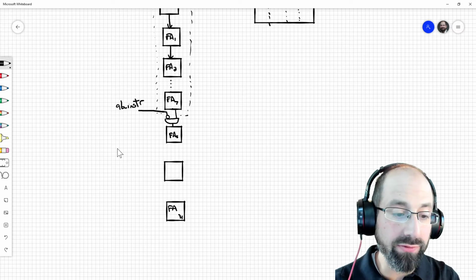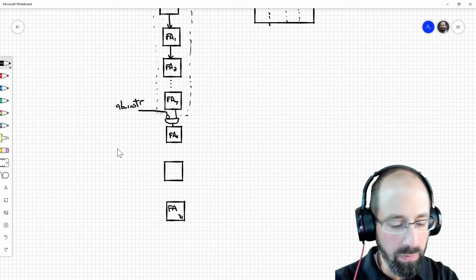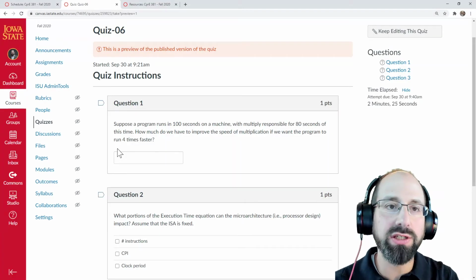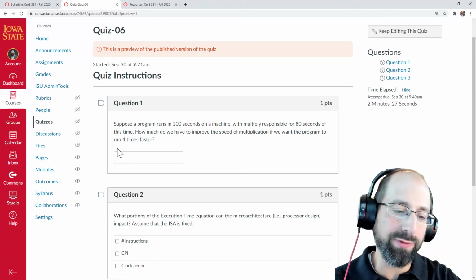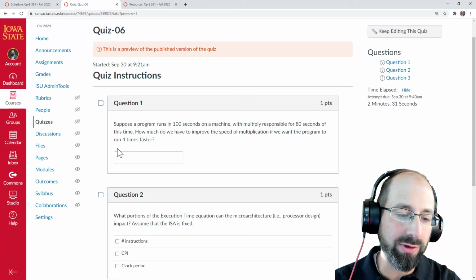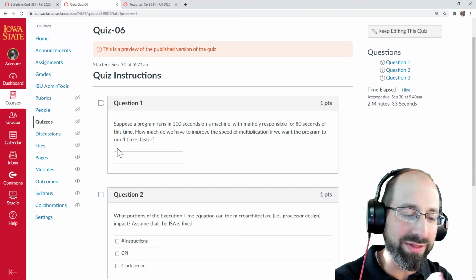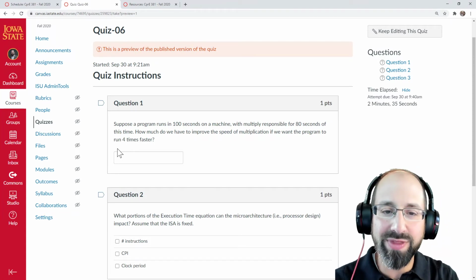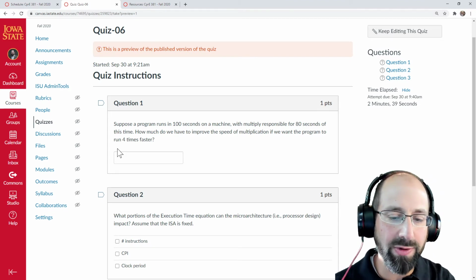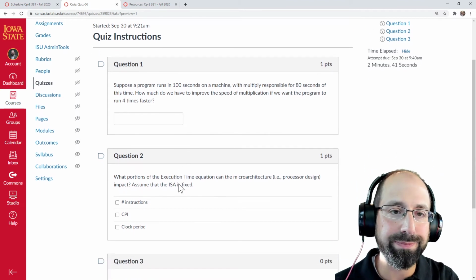Let's just take one more minute and finish up that quiz. I don't think I need to give away the answer, but for that first question, what I want you to recognize, certainly if this comes up on an exam, is that given the information provided, that's an Amdahl's law question. So you may have to reference back. I know you haven't been studying Amdahl's law in any depth, but that's a straightforward Amdahl's law question. And the second question, I would expect you to be able to reason about.